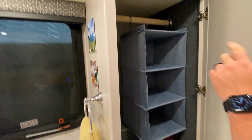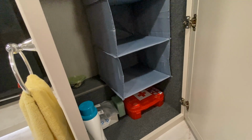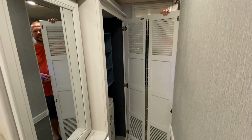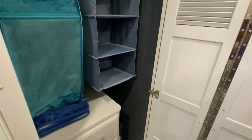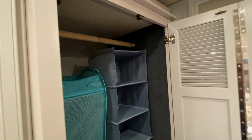And you've got another little wardrobe with a wardrobe bar. That's where we keep our laundry detergent and quarters for the machine, little first aid kit. And then back here you have the area for the stackable washer and dryer. We have teenage daughters that go with us, so we're using it for storage. Eventually we'll probably put a washer and dryer in there, but right now the storage works out better for us. Sure does.